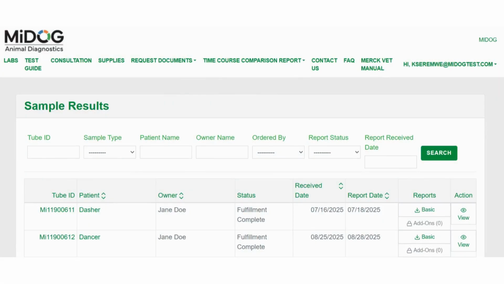With MiDOG's expanded testing, you will have the option to include parasite and/or toxin and biofilm associated markers onto your report. You may request these add-ons or a premium bundled version before submitting a sample, when you are submitting the patient details on the MiDOG lab portal, or you can request these add-ons after your report has been released.